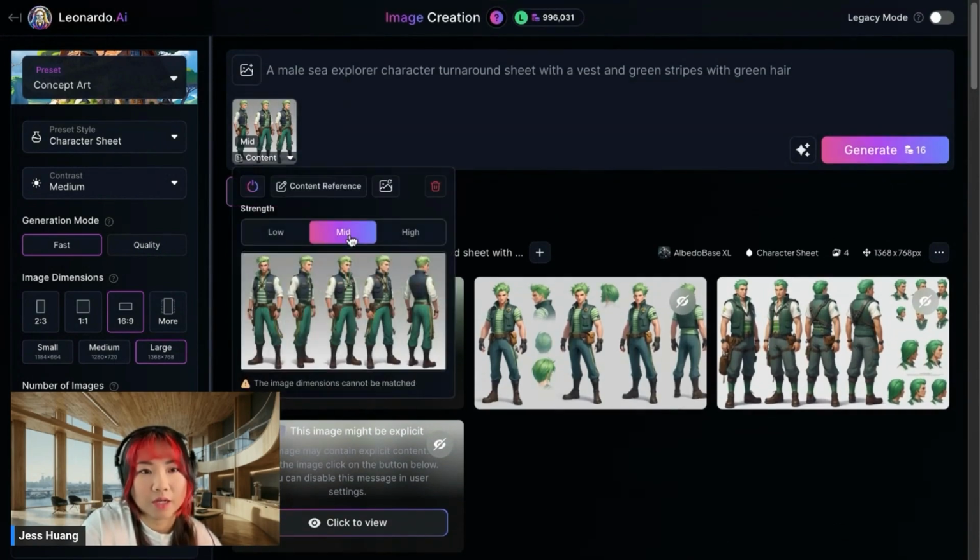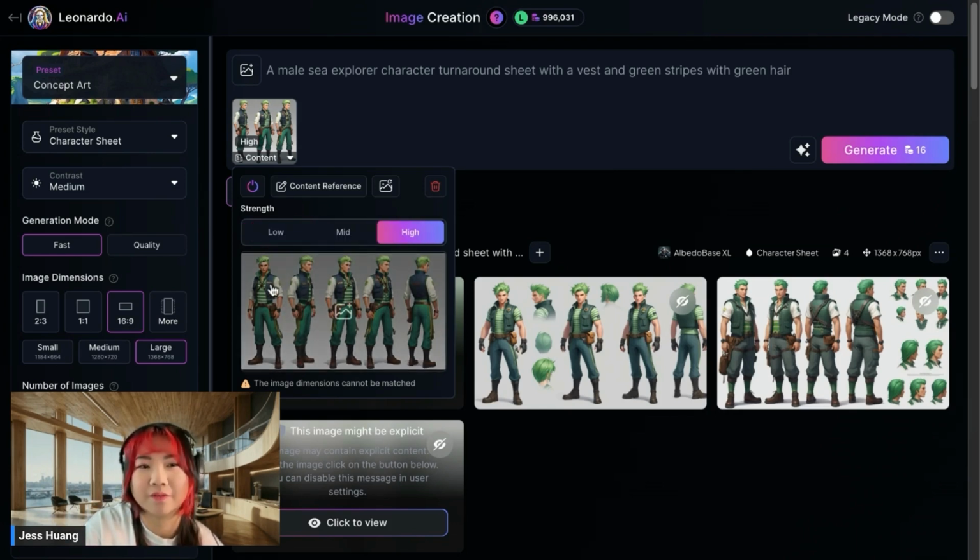Great. And you can have a weight of how much you want the image to influence your output. For this context, I'm going to put it in mid. So that allows the AI to change the shape a little bit without changing too much of the context or the content, which is like a turnaround sheet. If you put it low, it deviates a bit too much from this image. And if you put it high, you won't give the AI a bit of chance to change the clothing shape and design, as well as the gender of the character.